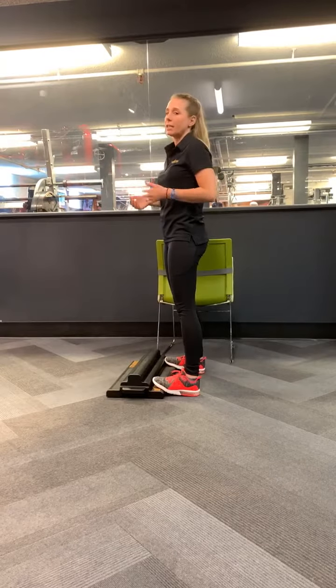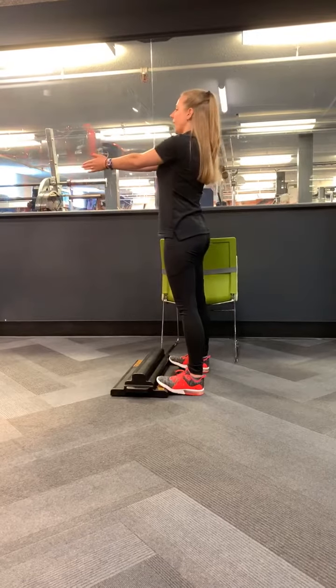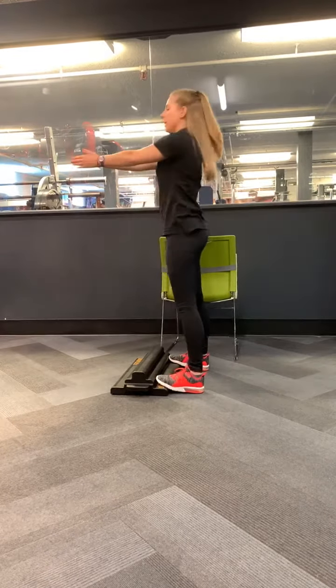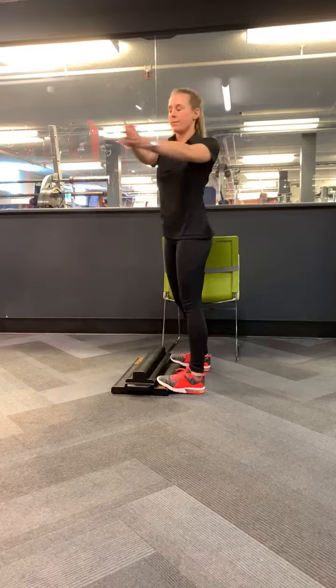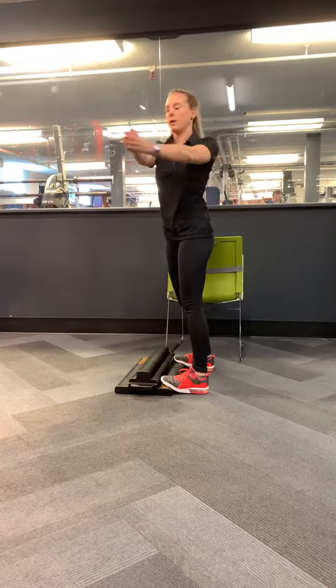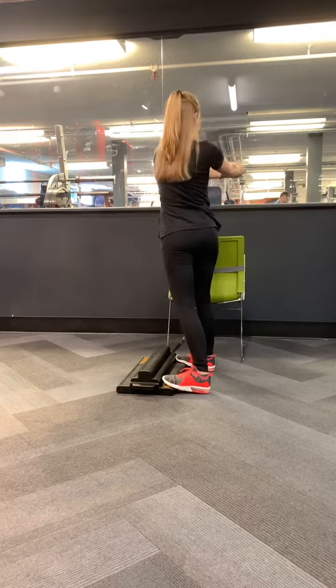The big thing about this exercise is it's not an upper body movement. You got to activate those hips, okay? So make sure that you're not just moving your arms side to side. So again, we're going to rotate with our hips one way and rotate with our hips the other way. So we're going to do 10 more of these. One and one. Keep your eyes straight ahead as they follow your arms. This is going to be 4, 4, 5, 5.